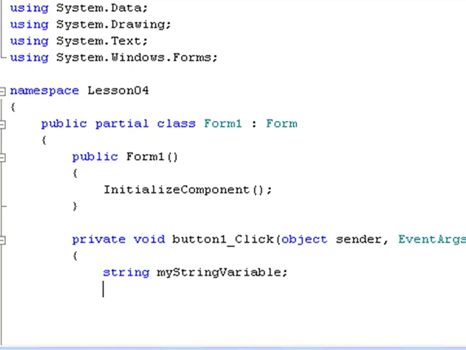We can also create another version of a variable, and that is called an initialized variable, where you're basically taking two steps in one line of code. So in this case, everything starts off the same, but then we're also going to assign it some value right away. In this case, I've just assigned this to an empty string, but we could assign this to Bob or some other string that we wanted to put in here by default. So basically in that second line of code, we're defining how big the bucket should be by saying it should be a string, and then immediately filling up the bucket with some value. Let me type a couple more lines of code.